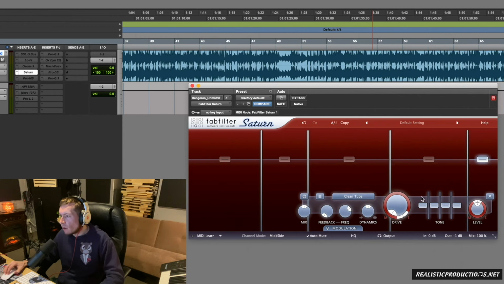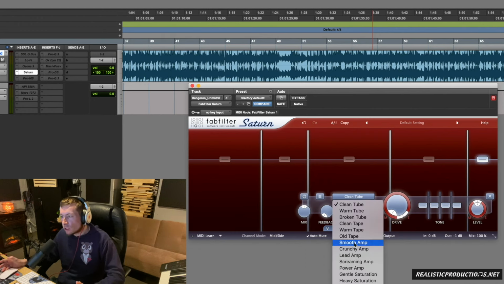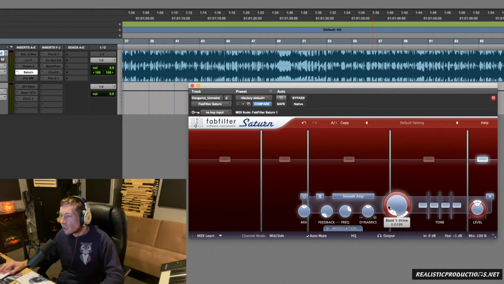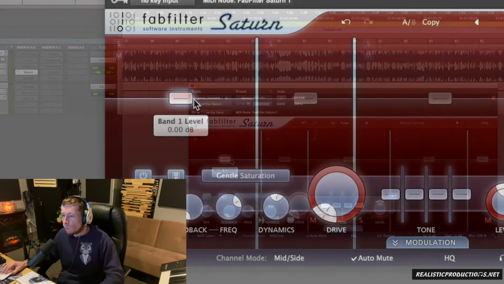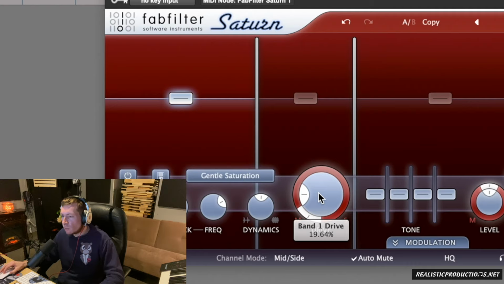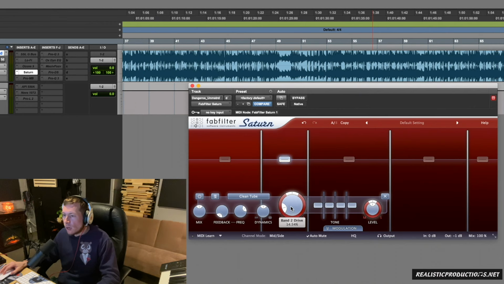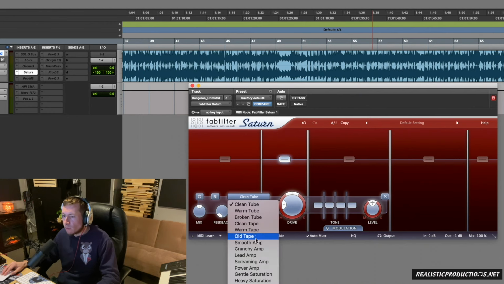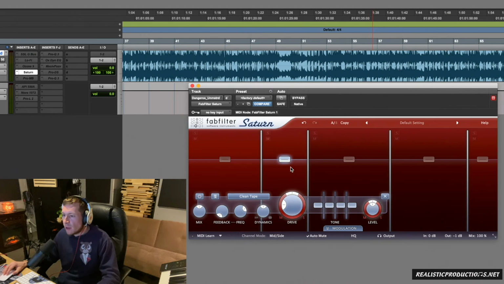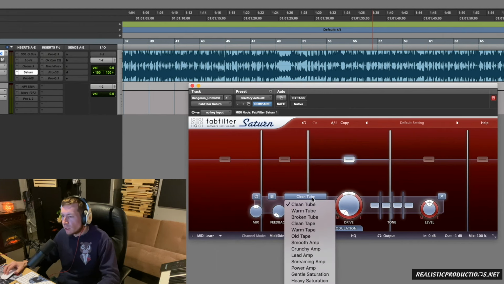We have this upper area where it's just sides. We might want to do something a little more like a smooth amp or something like that. And then we can control our drive a little bit here too, which is really nice, to be able to control all of that separately. And again, on this part I'm going to be between 20-30%, maybe 50% if I really need to push something. This mid area, we're probably going to do something a little more laid back and chill. So just keep that in mind for the different areas, whether you want it to be aggressive or not. This area might be the same thing.